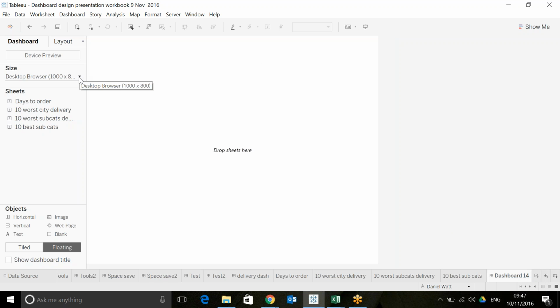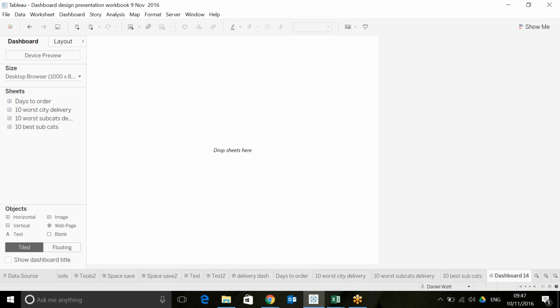So Tableau works in creating sheets which you can then drop into a dashboard. You see the sheets are in the pane on the left here, and you have the option to drop in floating or tiled sheets, and it really depends on what you want to do, which is best.